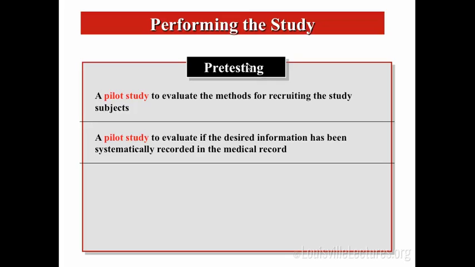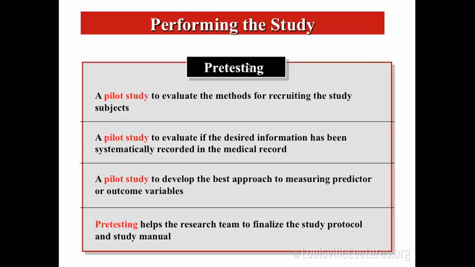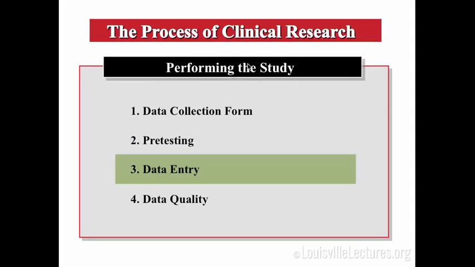So that's another consideration when you are trying to define whether this is something that you're going to be able to collect or not. And then the pilot study can also help you define how you're going to be measuring the predictor and outcome variables, and whether you're going to have the information or not. So again, a pilot study will give you a lot of information from the perspective of feasibility. And pretesting we already discussed. That will help you also with the study protocol, to improve it or change something that you thought was going to be available. And the study manual is something that we tend not to think about, but it becomes critical, as I'm going to show you next. Any questions so far? Okay.